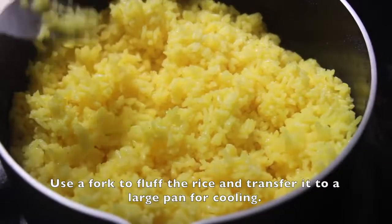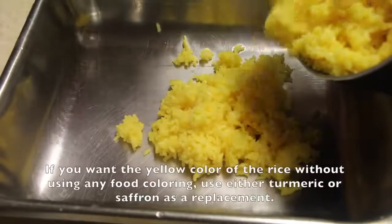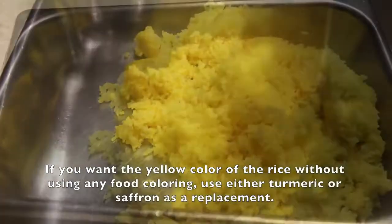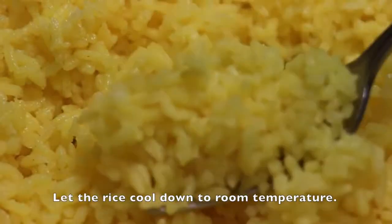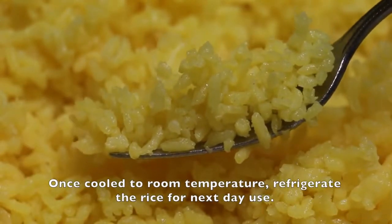Use a fork to fluff the rice and transfer it to a large pan for cooling. If you want the yellow color of the rice without using any food coloring, use either turmeric or saffron as a replacement, or you don't have to use any at all. Let the rice cool down to room temperature. Once cooled to room temperature, refrigerate the rice for next day use.